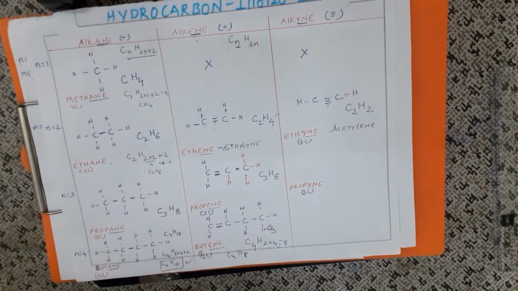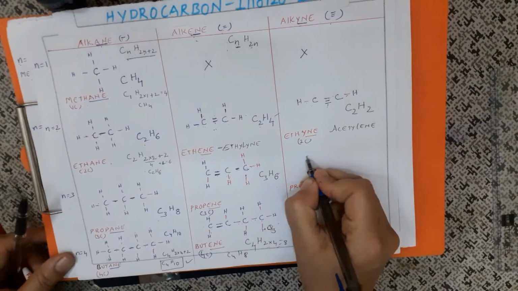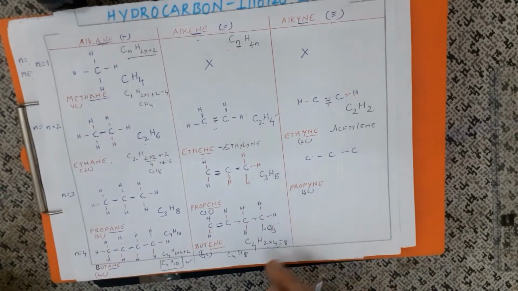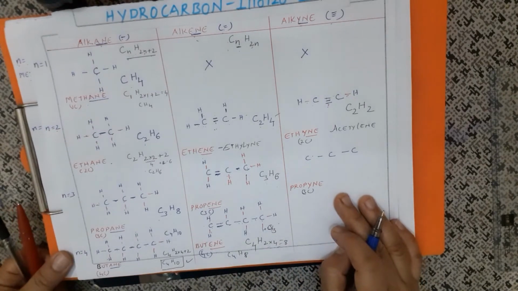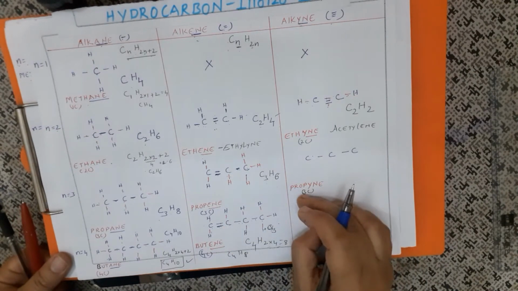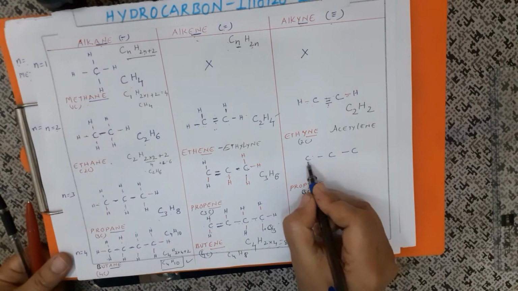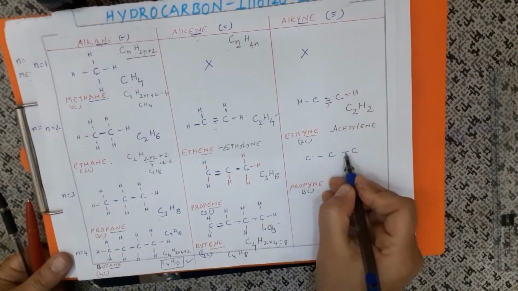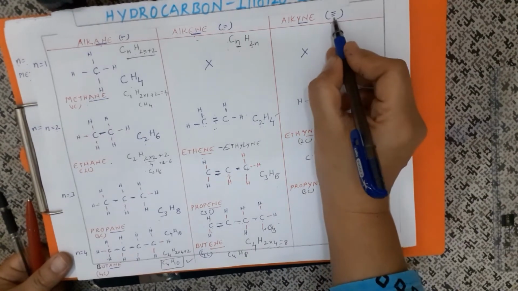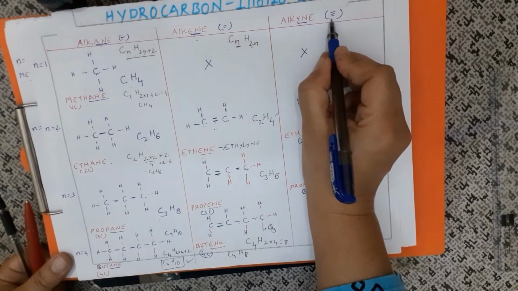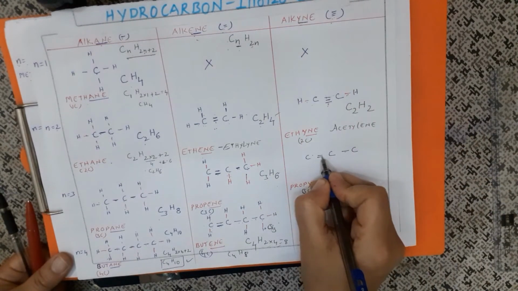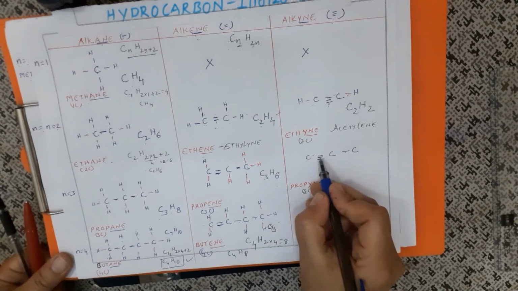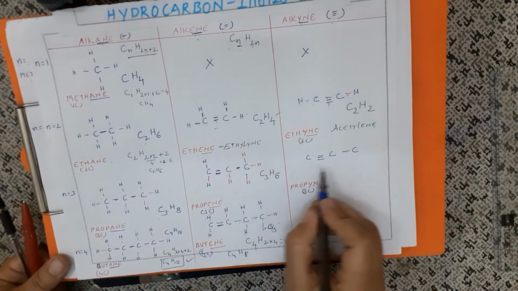So how many carbons, children? Yes, 1, 2, 3. I think now you are confidently able to draw the structure. Children, please try. Don't just copy, try to construct. Then, as I told, first we place the single bond. Now let us complete the triple bond because it is a triple bond hydrocarbon. So 1, 2 and 3. So now three bonds are satisfied. Now start balancing the remaining electrons.